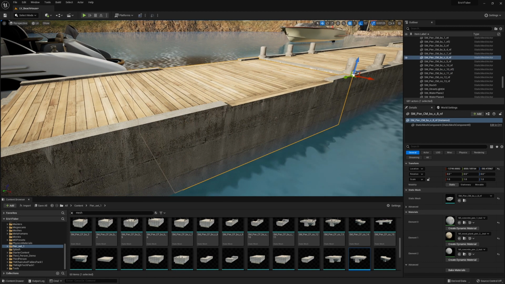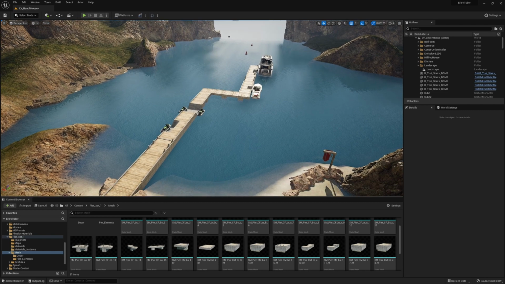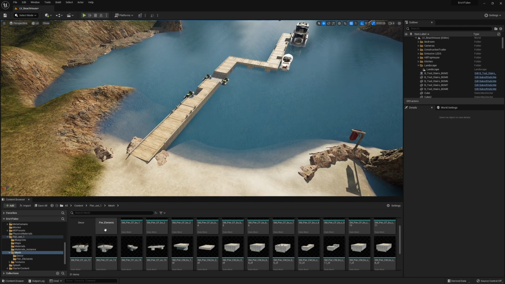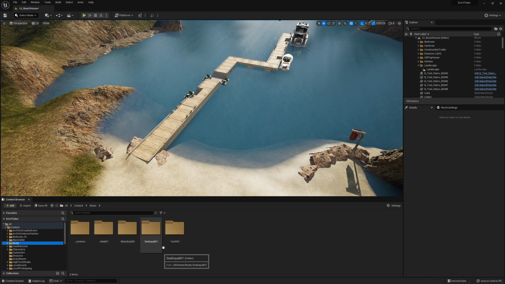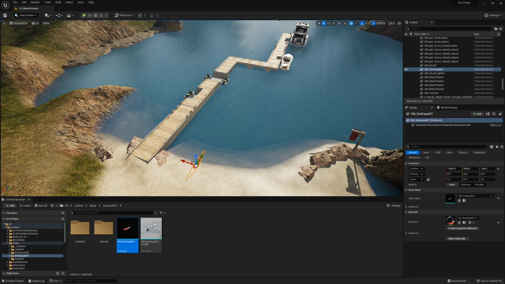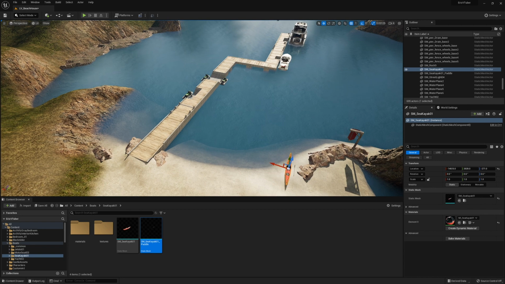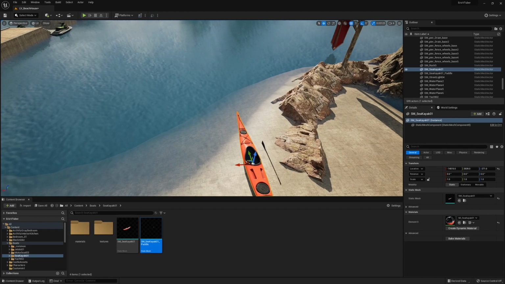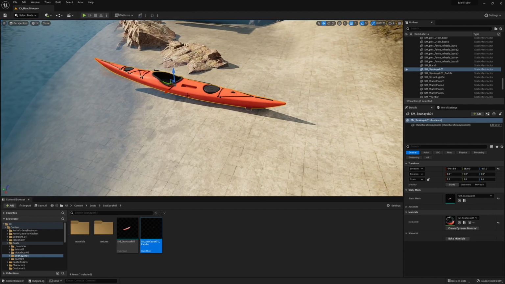Voila. All right, now that I've got the dock done, the boats put into place, jet skis, I think I'll finish off by, I did save a nice little kayak. And let's put that on the shore with, actually, let's put it over here. And just bring that over. Go down closer to see what it looks like. You know, I gotta get my exercise, so nice little kayak's good.